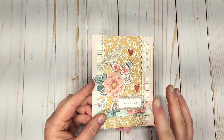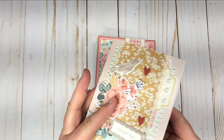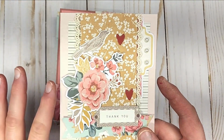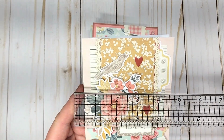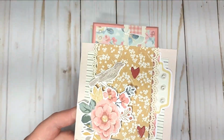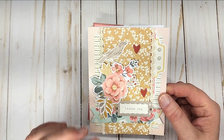So this is the first one. It's a thank you card. It came with the sentiment, and it came with the base of the card. The only thing, it does not have envelopes, but this is a standard, I do believe it's an A2 size card. So it's 4.25 by 5.5, but let me just double check that. So it's 4.25 by 5.5, and I think that's A2, but I'm not sure. I can't ever remember the card sizes.